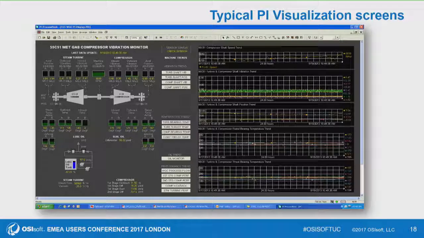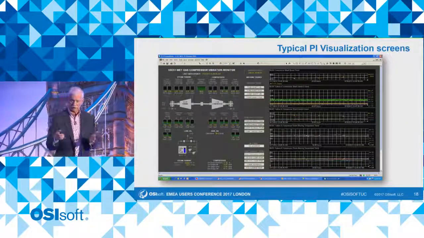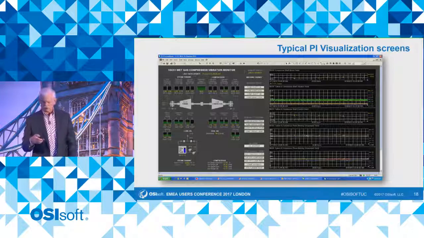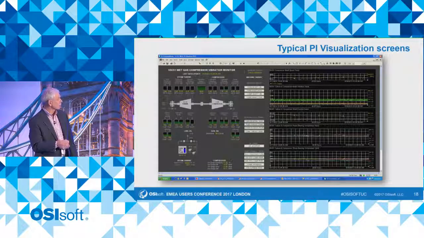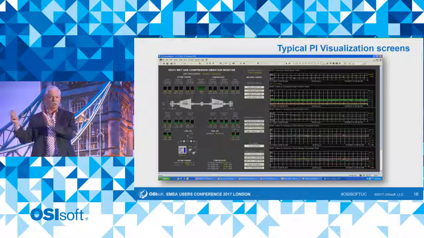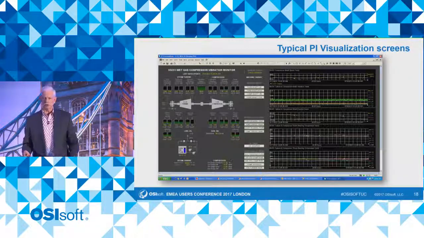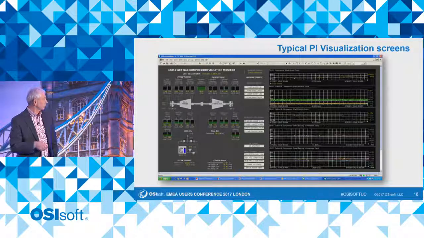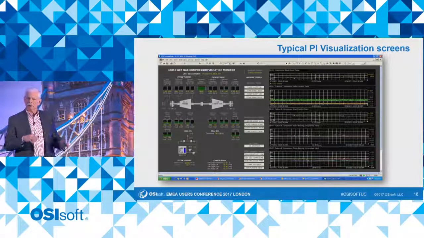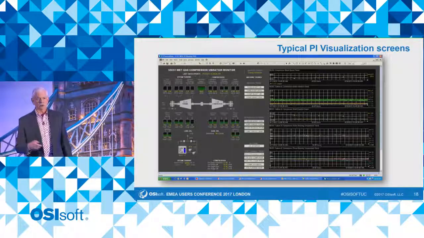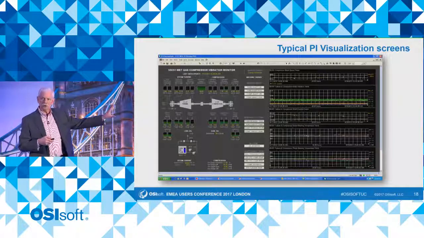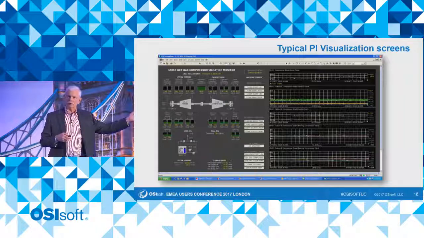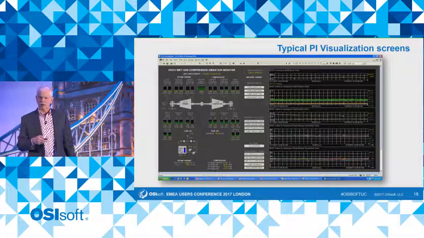And his philosophy with this process book was he wanted to come in every morning, get his cup of coffee, take a look at his dashboard, and if he didn't see any trends or alarms or anything, he'd just move on. And he wouldn't look at these screens till the next day or unless an alarm occurred. But if he saw something interesting, he wanted to be able to click on a bearing and drill down and take a look at the vibration data. Now, he can't do that from the normal Pi visualization tools like Process Book and Pi Vision.